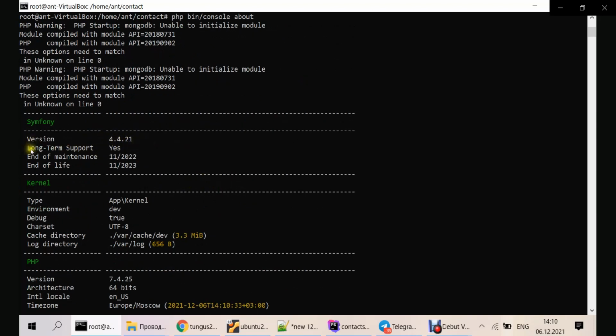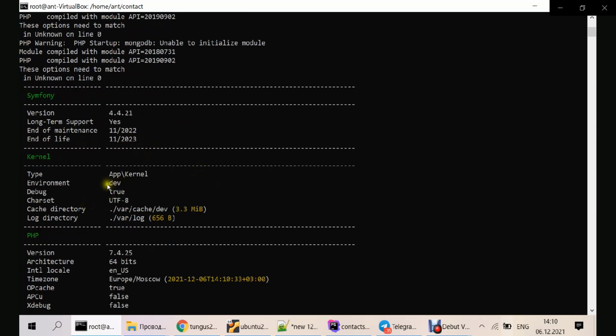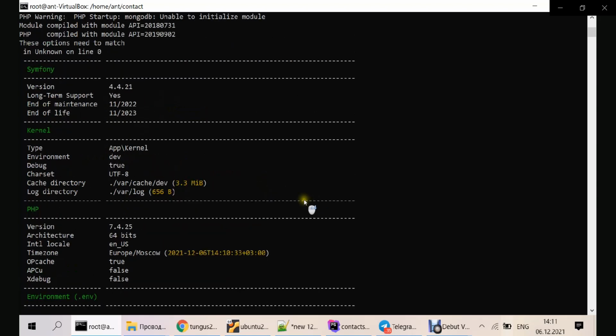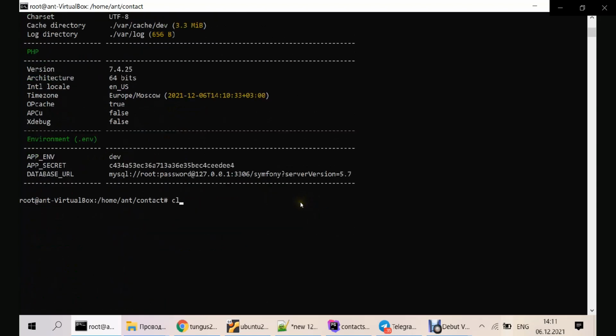We have Symfony 4.4. We can see the environment development dev. We can see the directories for cache and log. And also we can see the PHP version.